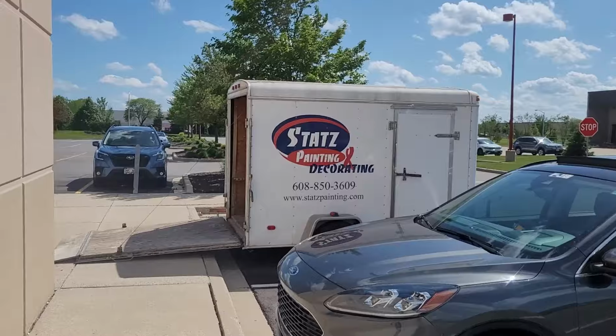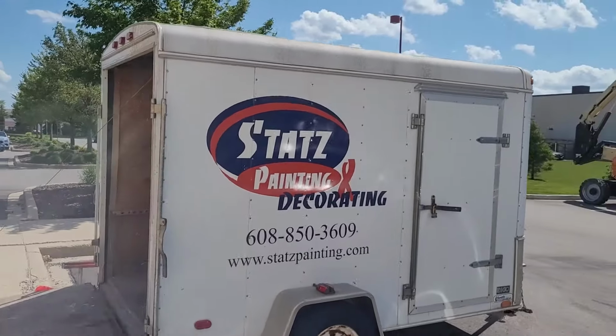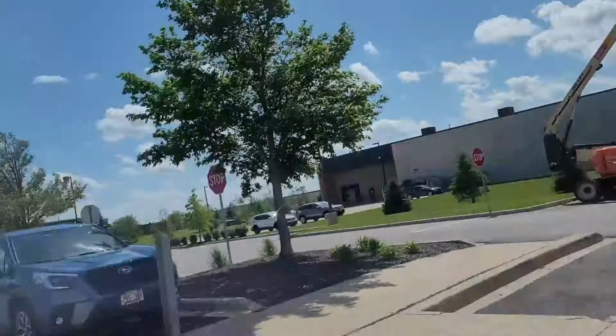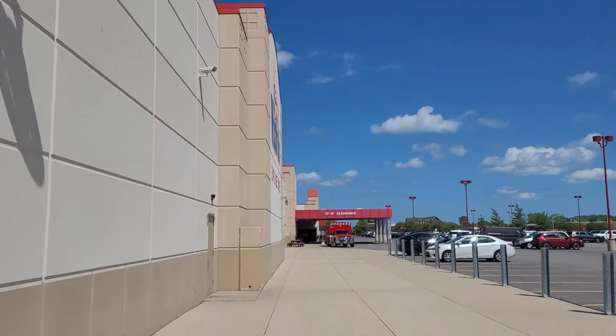See, instead of painting and lawn mowing, this guy does painting and decorating. Painting and lawn mowing seems like such a weird combination.